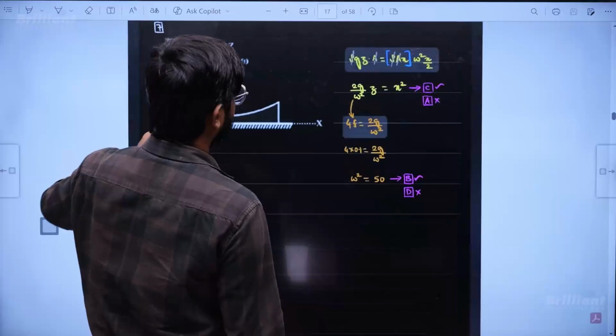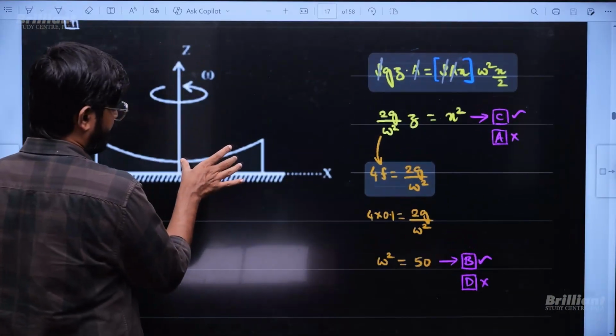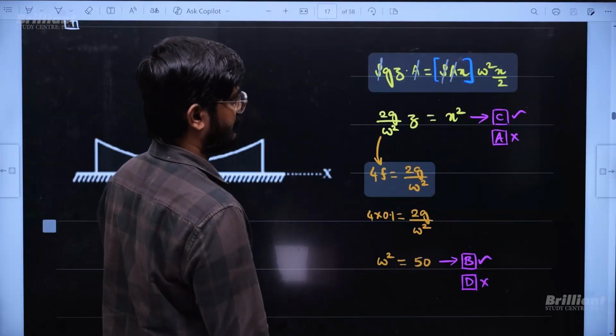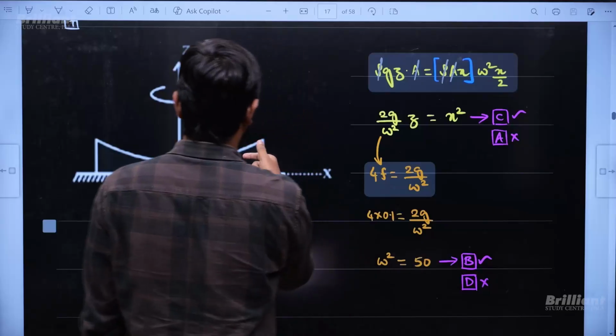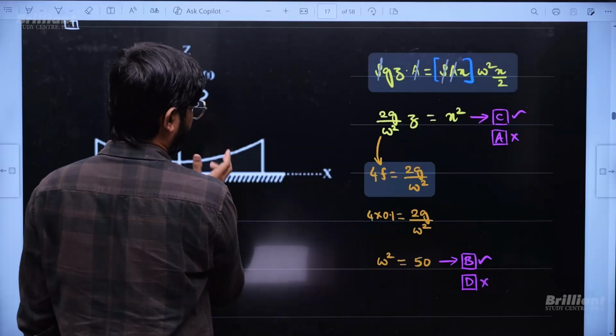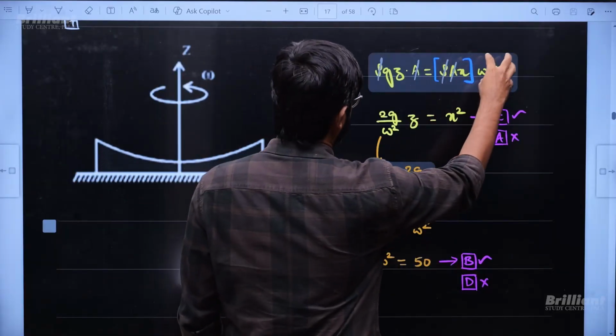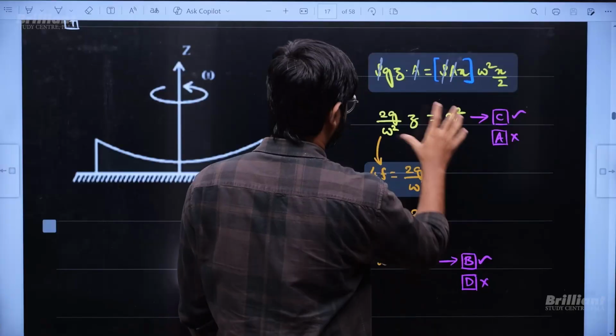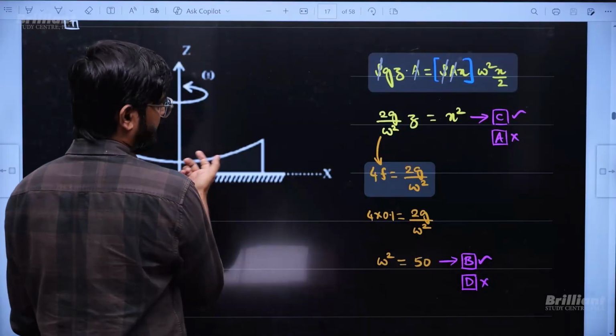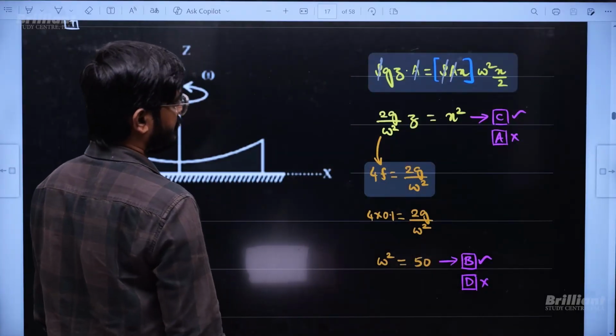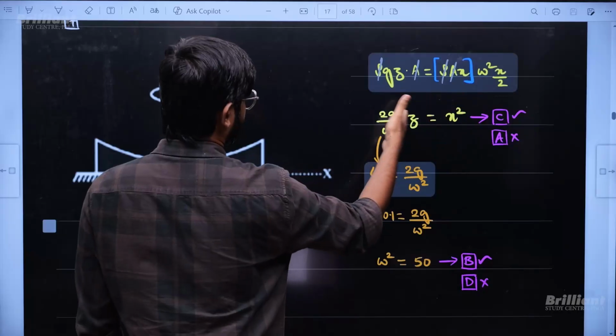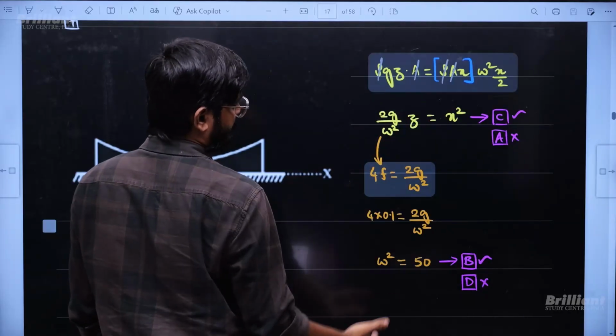So when you take this element and write net force towards the center equals m omega square r, you will get pressure here into area, or P naught into A, getting cancelled. Mass of that element into acceleration of center of mass. From there you will get that it is a parabolic curve. In 3D it is going to be a paraboloid, and it's like y square equals 4a x form or whatever.